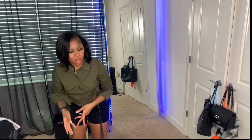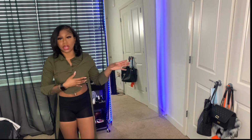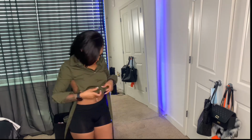And I think all I did was bend over to try to take my heel off, and the whole strap right here popped off the seam. It's in the closet and I can pull it out. So like I said, it is a little tight in this area. So definitely size up. But other than that, she is a real cute, unique shirt.